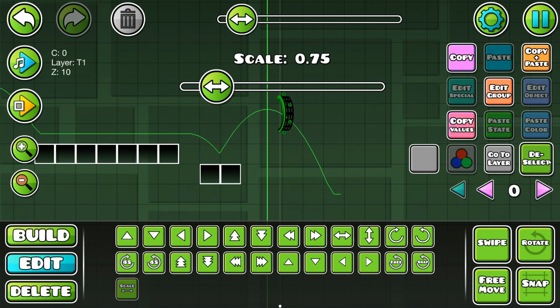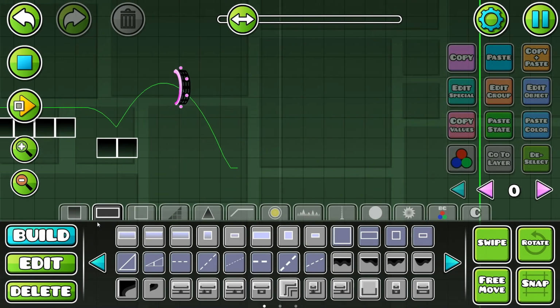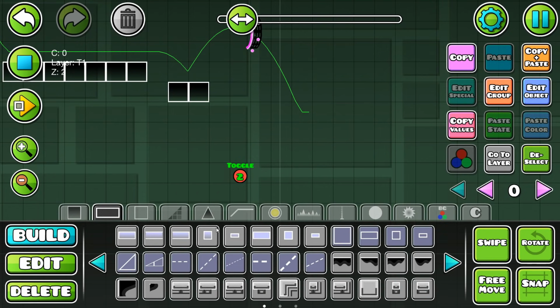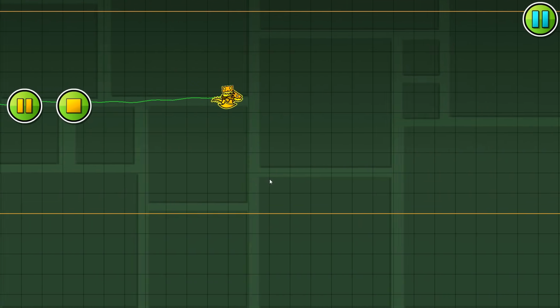Just putting a basic transition right here as the music eases into this part. Ship section, and I'm also going to toggle group 2 on the edge of here. There we go. This makes it so that when we fly through here, that block disappears.